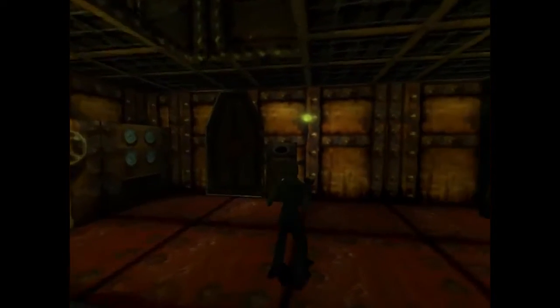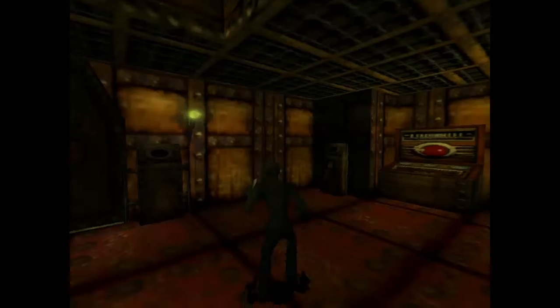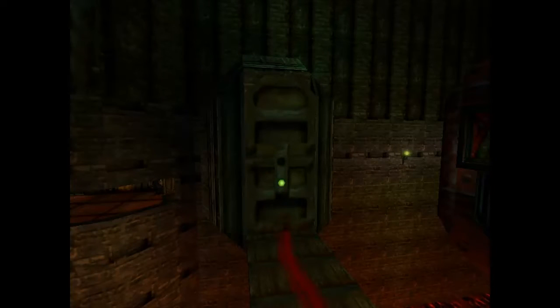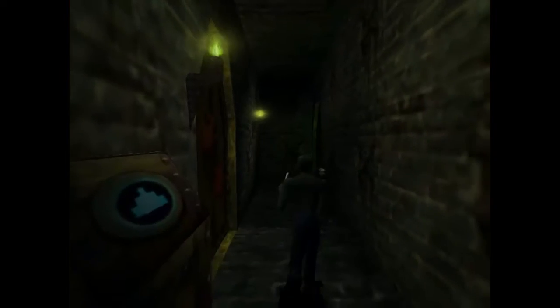Okay, now we have the engineer's key. Now we kind of have a small shortcut for a lot of areas. There we go. Now let's open this door. No! That's not what I wanted. Switch back. Almost looks like a Tetris block on the little keypad. Right.